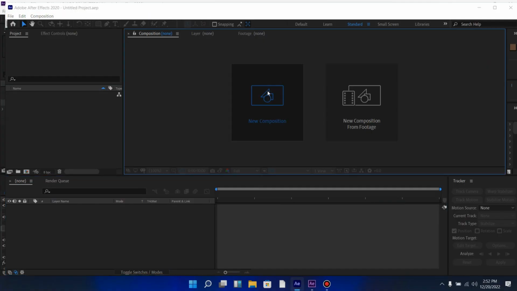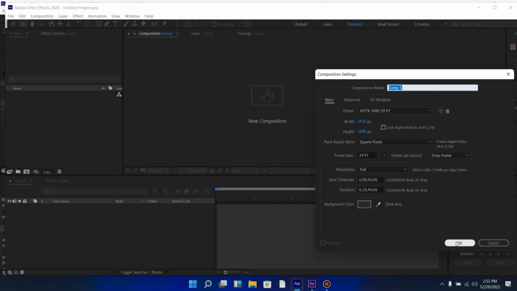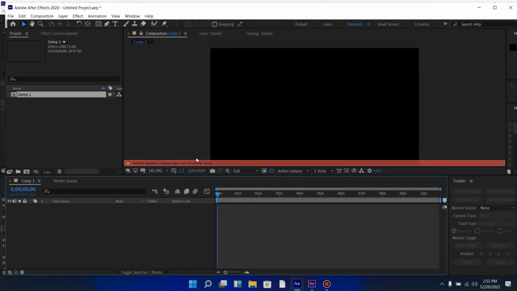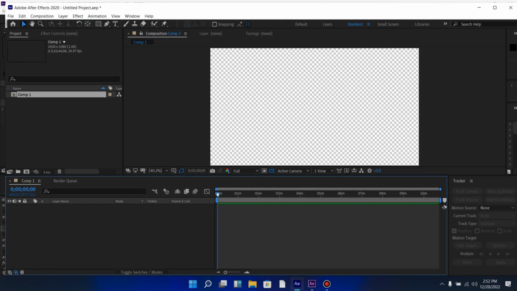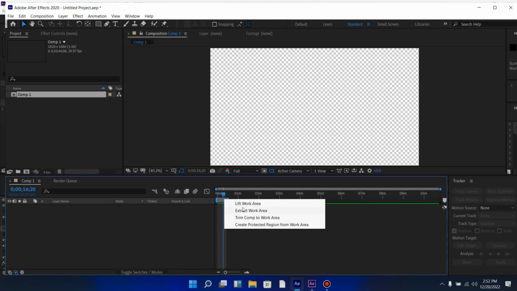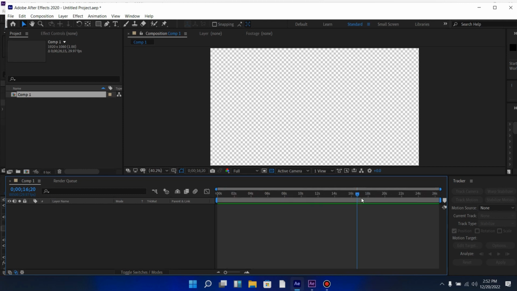So I'm going to create a new composition as usual. I'm going to leave it 1920 by 1080. So let me just make this short so we're not going too far. And mind you, I'm not going to be making this as detailed as the one you saw in the Transformers trailer because it's a really large storage. The main thing we want to focus on is how to make that logo animation which flips on different sides.